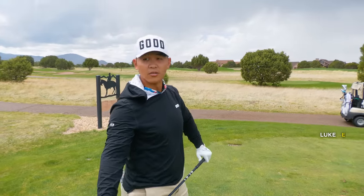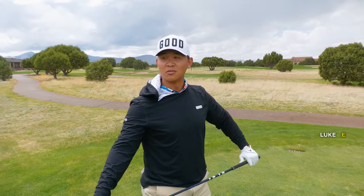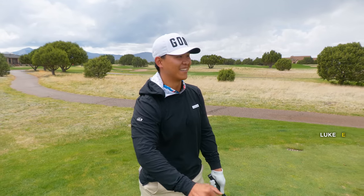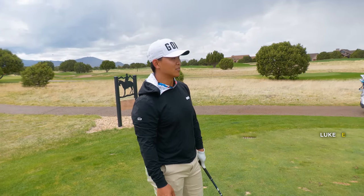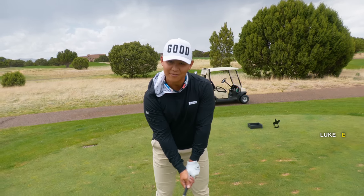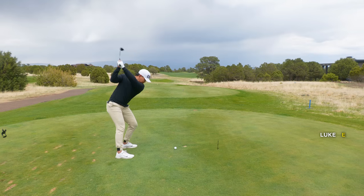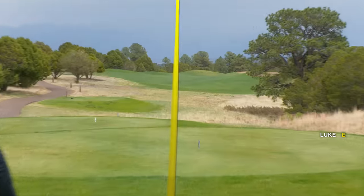Alright, hole four right here. Par four. I don't know if you guys can hear that echo. Going with a hybrid here, just trying to place it a little bit left of the bunkers. Shayler was telling me it gets a little tight there, so I trust Shayler. Right around there. Yep, whoa - don't trust me. That bounce was so big. Holy cow. For wet fairways too.